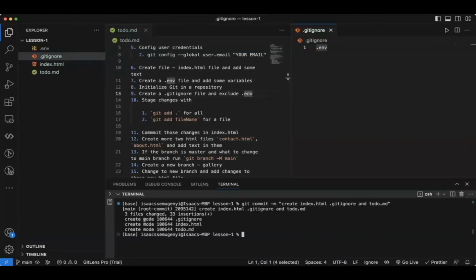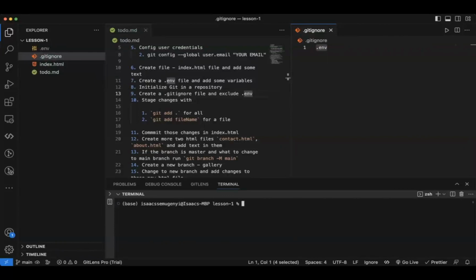You can read through them, but you will notice that now our files are no longer in green. They no longer have those indicators that say something is missing. So for this case, I can clear and do a git status. For those on Windows, you use CLS to clear. On Mac, I use clear. You see here it says on the branch main, nothing to commit. Working tree is clean.